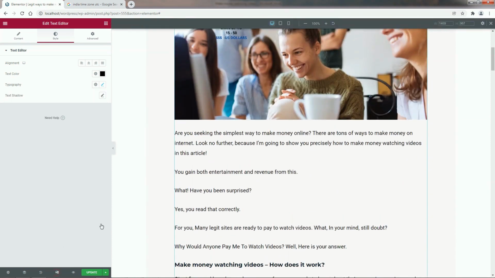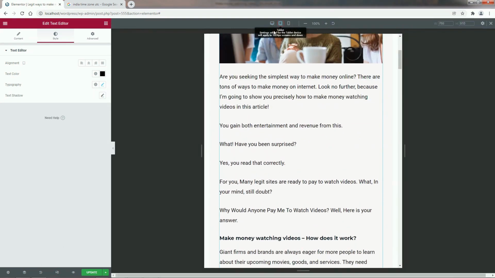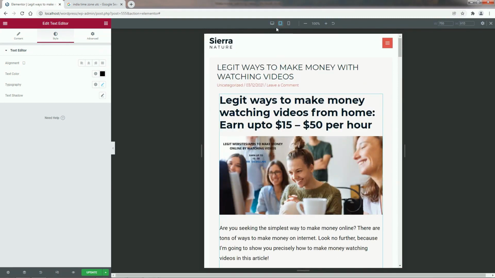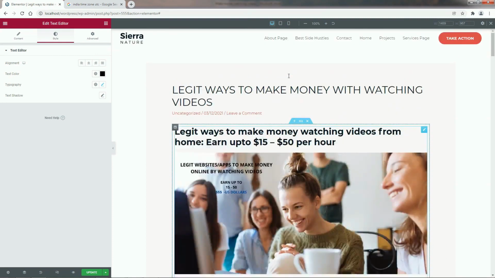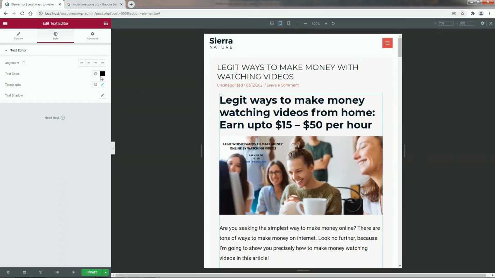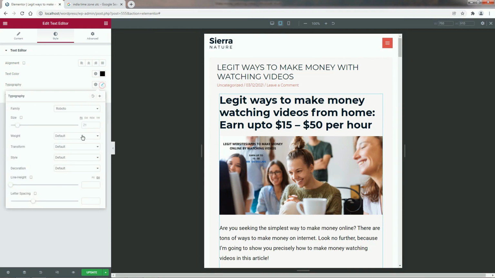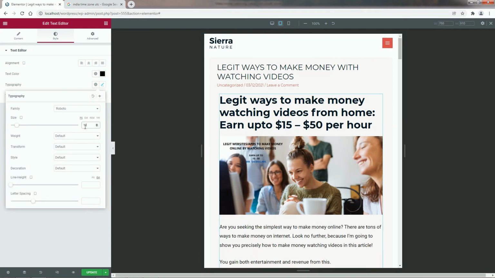Click on Responsive Mode. Observe the changes in desktop, tablet, mobile modes. Make changes like font sizes, image sizes, header sizes, spacing, padding, etc. based on your requirement. Once you feel comfortable with the design of all the devices, click on Update. This is exactly the same procedure as page creation.